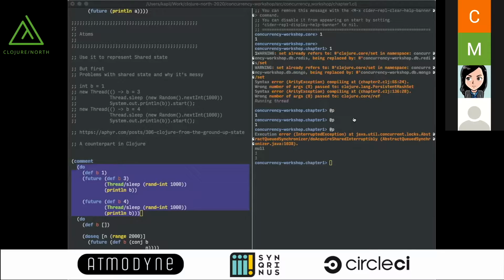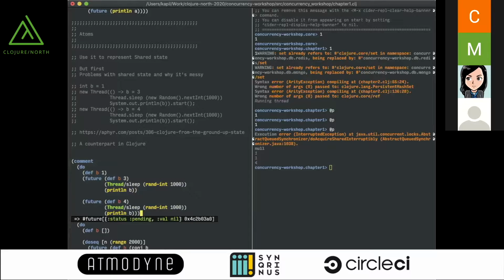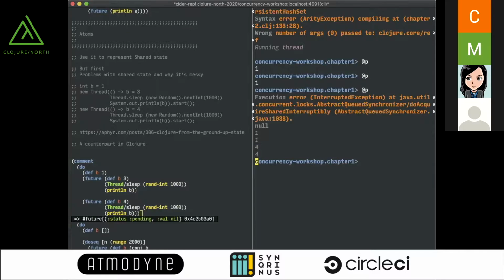So James, you are right. The answer would be 4, 4. And here we can always try this out in the REPL, and the REPL will give the most correct answer. The idea here is we are trying to build an intuition about concurrency constructs in Clojure. So try to figure out the answers just by looking at it and do some guesswork. That will help you create a better mental model of how these things are working. So if I run this, it has printed 4 and 4, and this is great.